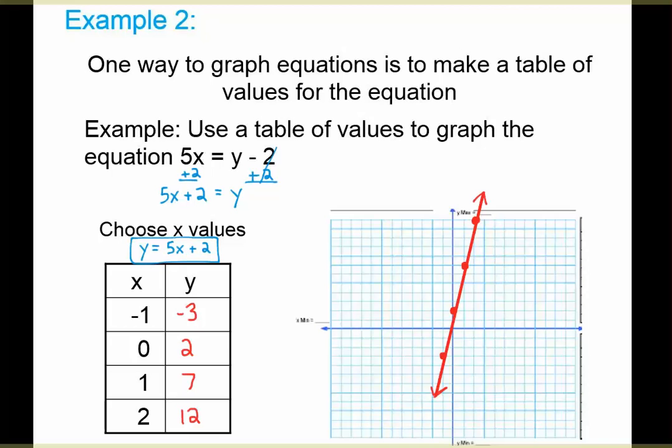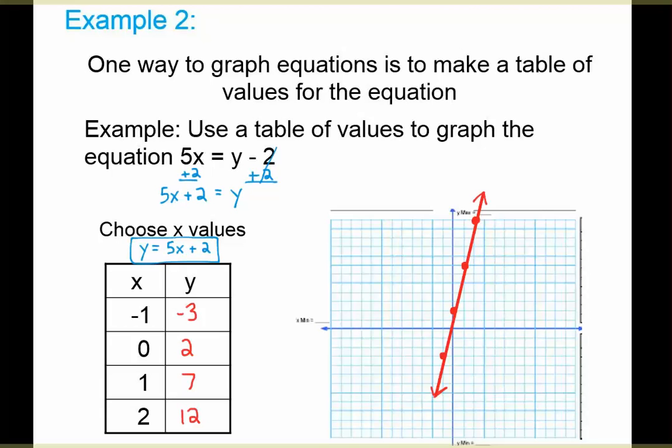Okay, so hopefully this matches up with what you had, or maybe you just walked through it with me. You also want to look at this line and maybe start making some opinions about it. For example, would you consider this to be going up or going down? You might not know the answer to that question yet, but this is definitely going up. From left to right, this line is going up.